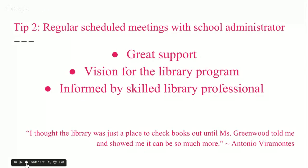California Distinguished School portion, he did talk about that, and then they come out and they interview everybody: parents, teachers, administrators, the people at the district level. They interview everybody to make sure that you are worthy of that award. And that's one thing he had said, I thought the library was just a place for checking books in and out. And I know he thought that from when I first went in there and said, what's your plan for the school library? What's your vision?